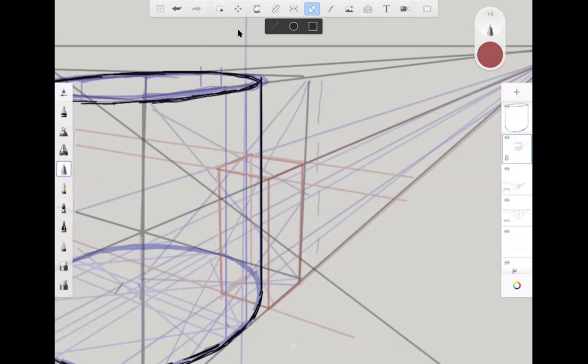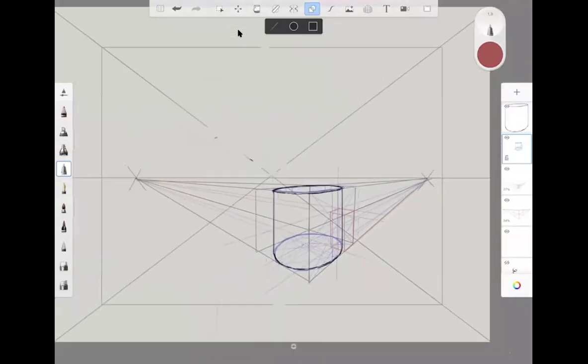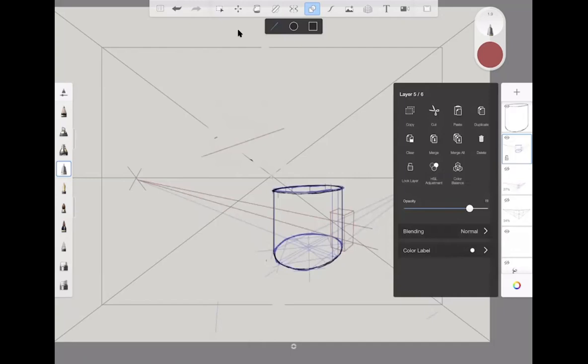Well, I think this intersection here looks really good. And then honestly, truth be told, I think that looks really good. So now we have this.